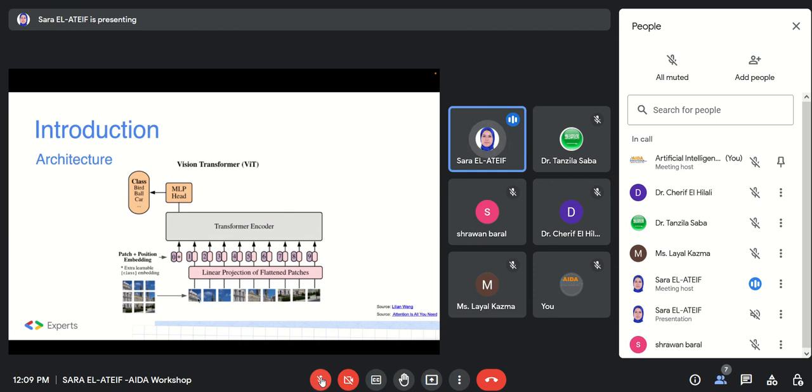So exactly what do we do in simple words? You have this patch. Normally a patch will be a 4 by 4, right? So it's a matrix of 4 by 4. You would flatten it. That means you would have a 4 multiplied by 4 dimension, so it will be like a vector.